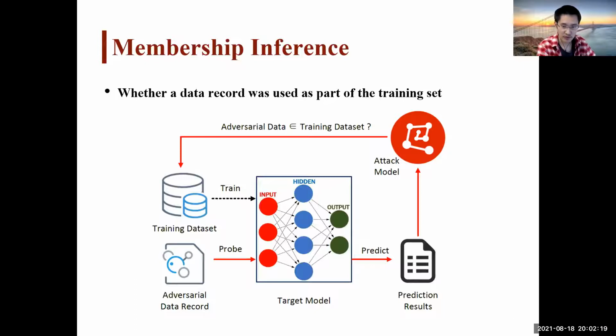To analyze this question, we turn machine learning against itself and train attack models whose purpose is to distinguish the target model's behavior on the training inputs from its behavior on other inputs. We want to determine whether we can infer membership from the output. In other words, we turn the membership inference problem into a classification problem: whether the output can help us classify that the input is in the training set or not.